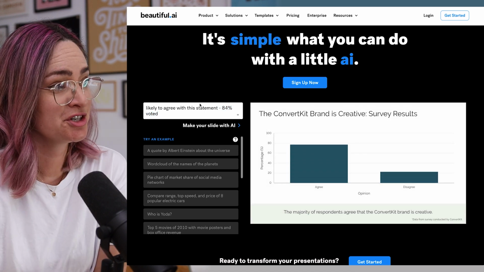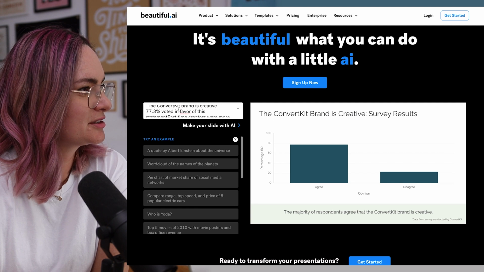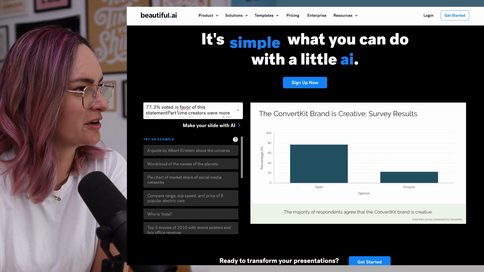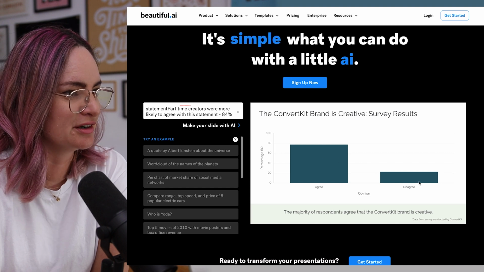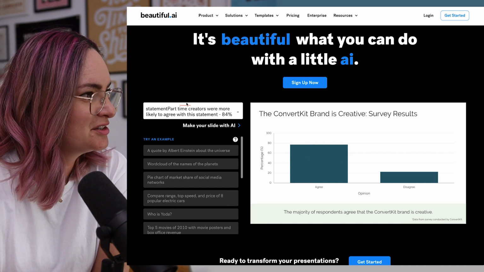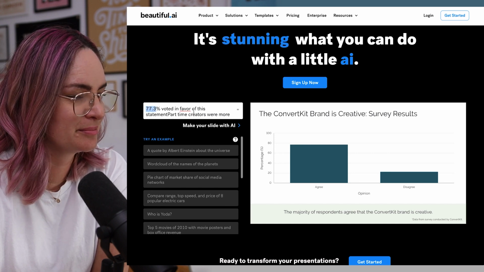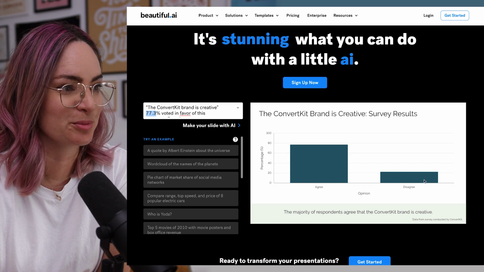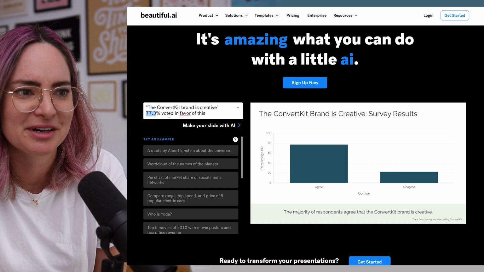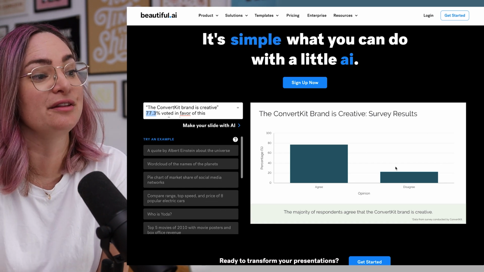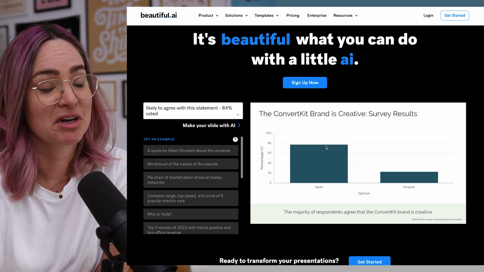Okay, so it's generated a chart for me, and notice that I put in percentages, and it's interpreted well, I think, the way I said voted in favor and then part-time are more likely to agree. So it's captured the agree and disagree side of this. Are the percentages correct? I mean, yeah, it probably is based on this number here, but it didn't mean that 23% or so of folks disagreed with this statement. Actually, we had, I'm looking at my real data, 16.5% said neither agree nor disagree. So if I presented the slide, it would be a little inaccurate, but hey, it got kind of close.